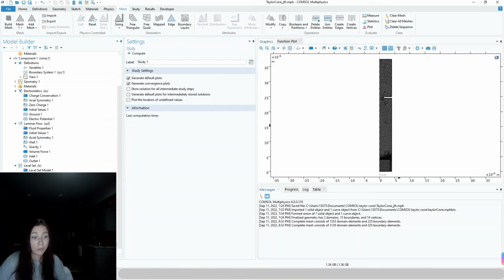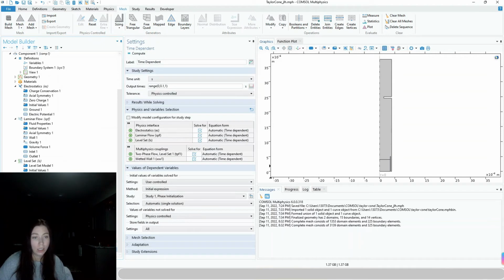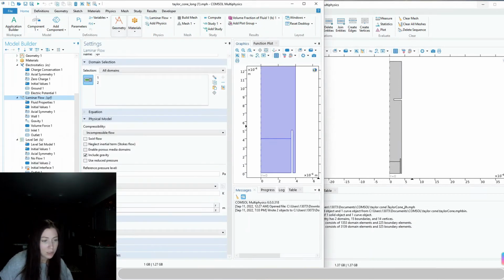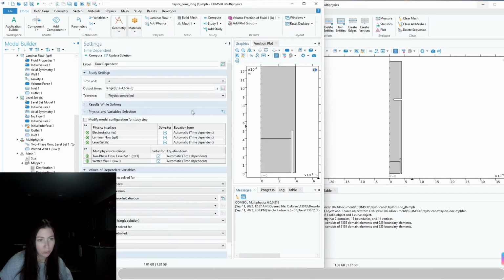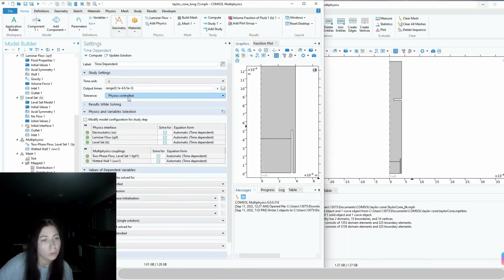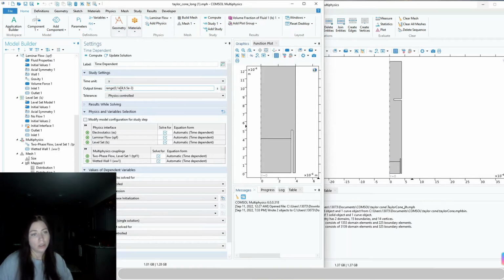Okay, I think we might be ready to do the study. So let's go ahead. Oh, I think we want to change our output times. Let's see what they used for their time range. Okay, so they did only up to 6.5 milliseconds in increments of 1e negative 4 seconds.